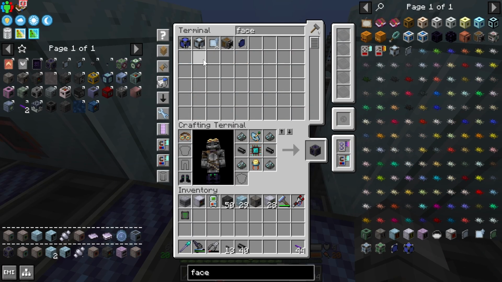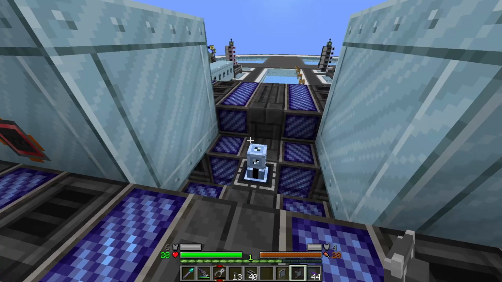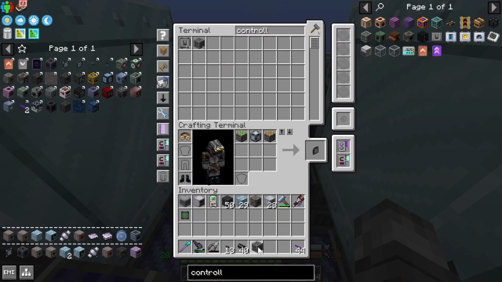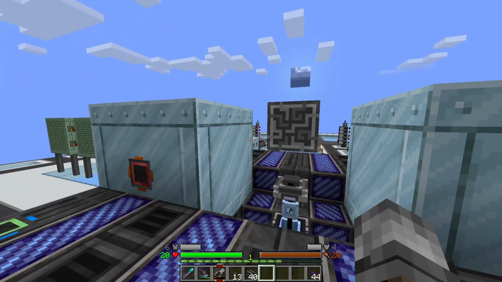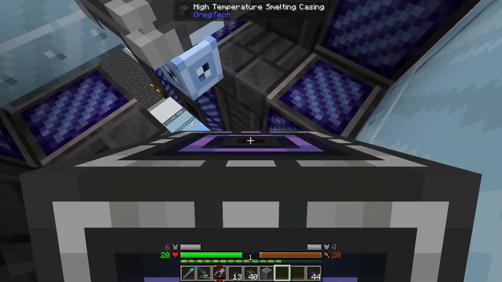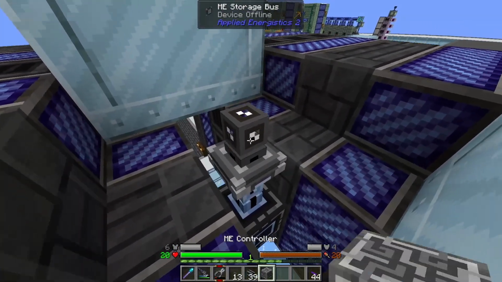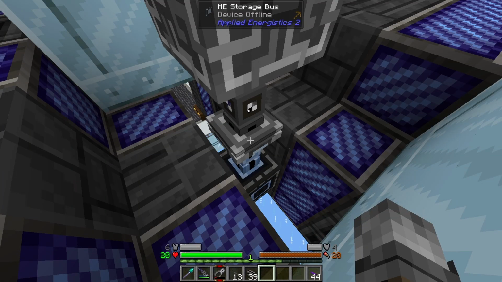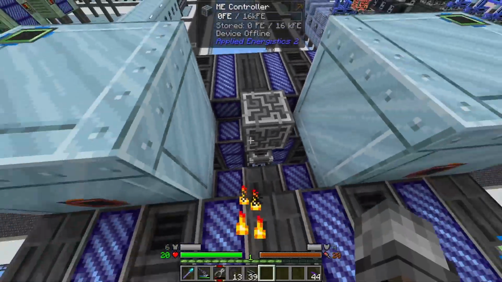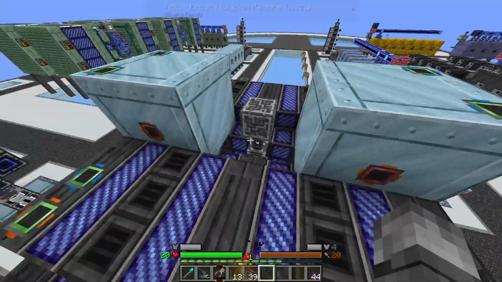I need an interface and a storage bus. Controller. And I want to move this whole thing down. Yes.